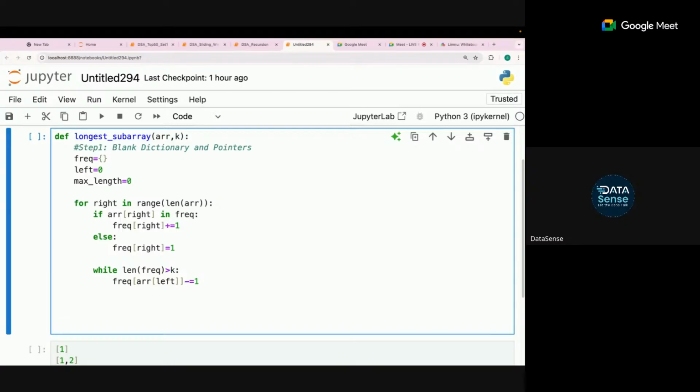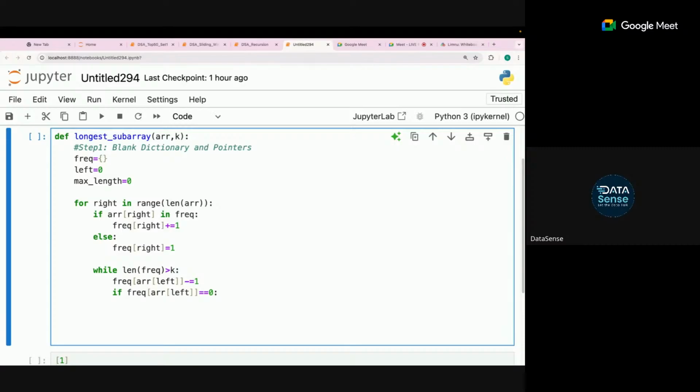Now, if by doing the above operation it becomes equal to 0, so if frec of array of left becomes equal to 0, what will you do? You will delete it from the dictionary, frec of array of left. Is it clear?